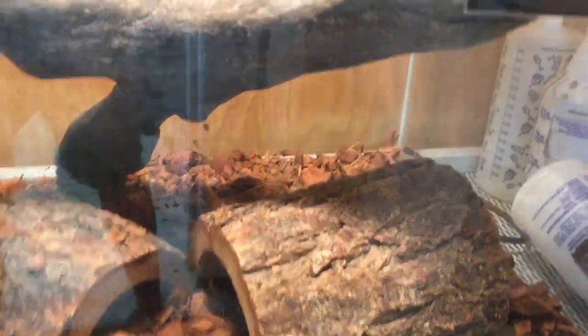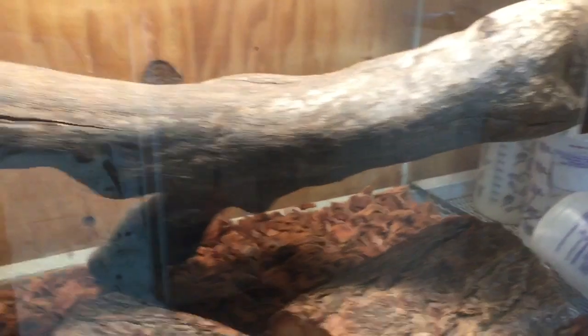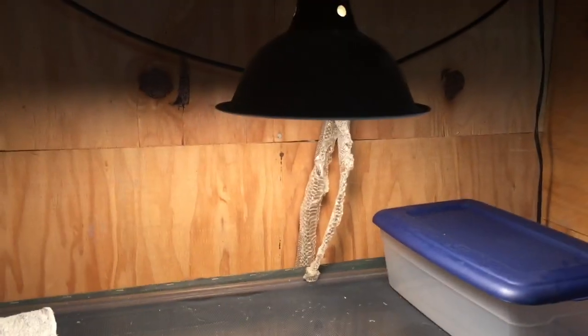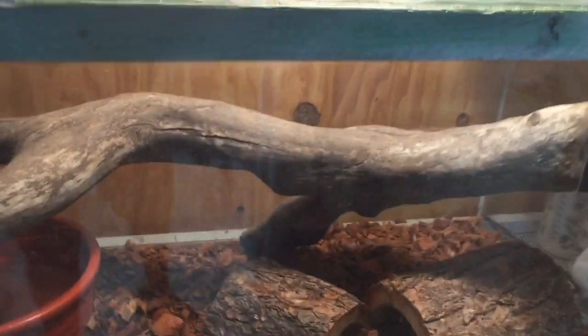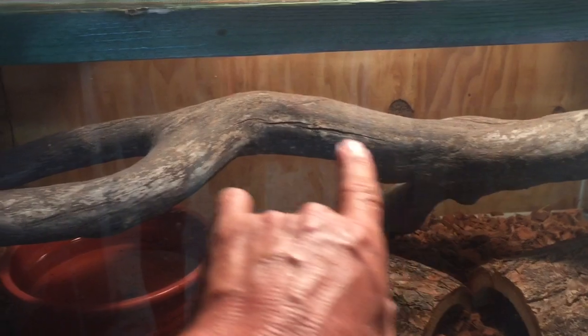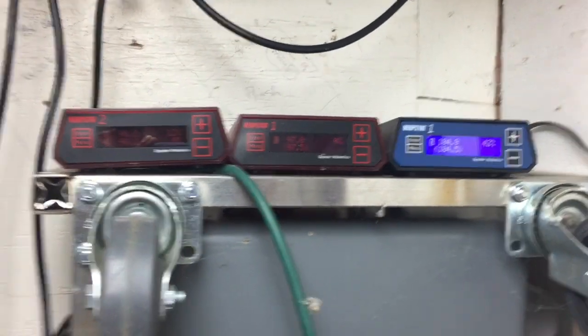And I put one ball python in here. This is Nippy. You see her right there. Nice big log in there, big water dish. Couple little hides. Little light for in the morning. The funny thing is, in the morning, I come here to check on him, and she's sitting right up here. She loves that log.